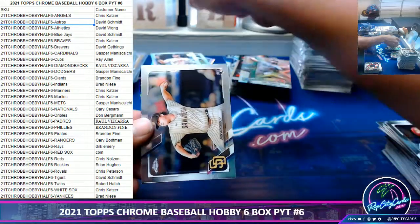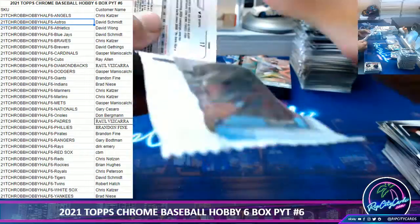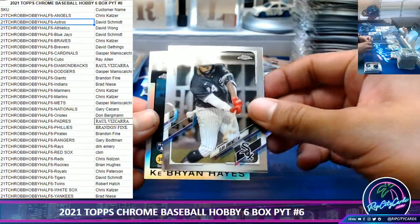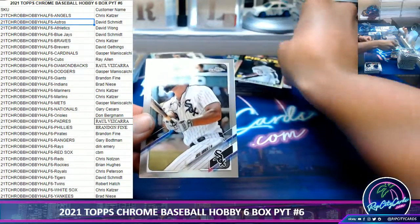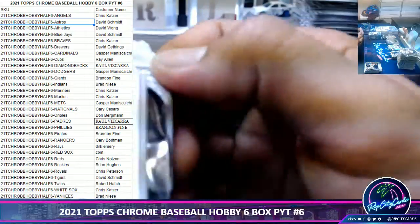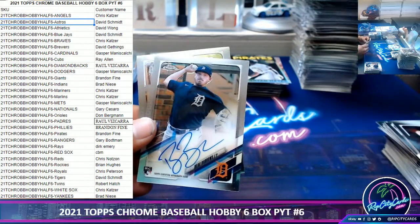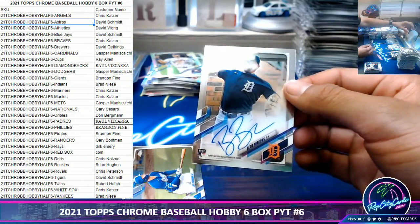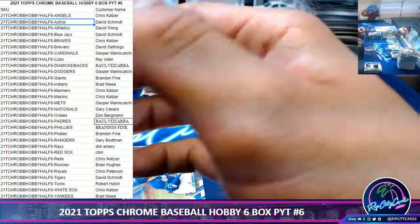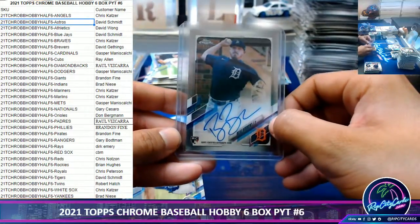Kyle Tucker. Have some color here. Brian Hayes, heard of that gentleman before. Another rookie auto for Detroit this time, Bo Burrows, for the Tigers. A little on-card RC. Very nice.